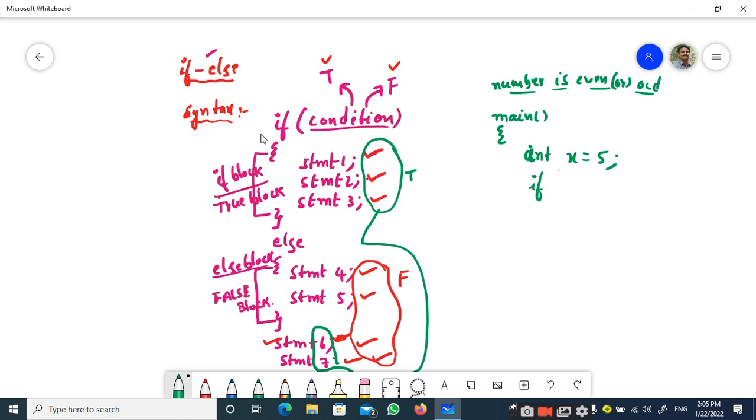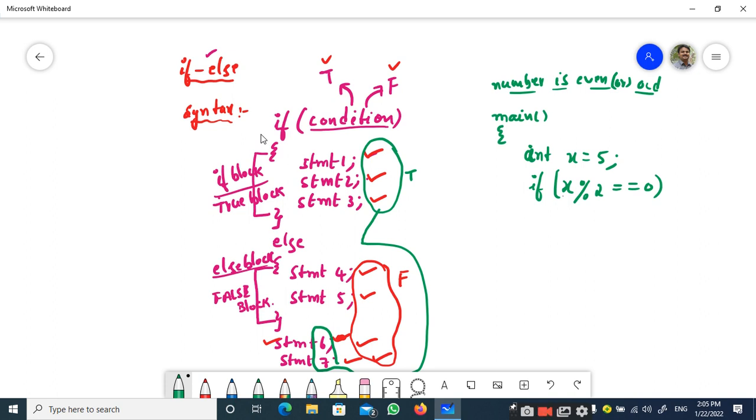Now I will check if x modulo operator 2 is equal to 0. So what is this modulo operation? We know that this modulo operation is the remainder operation, which gives the remainder when x is divided by 2.